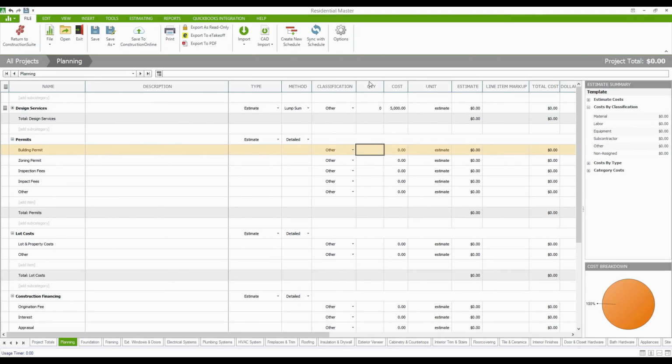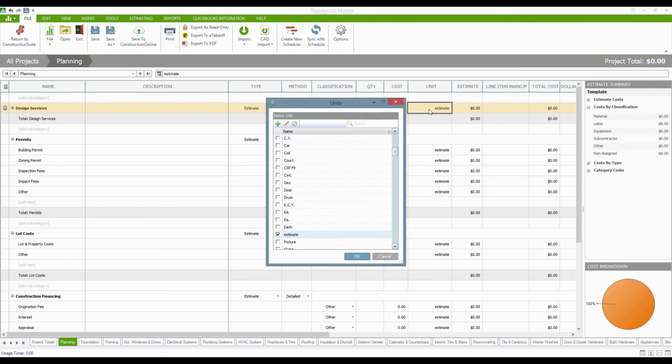And of course, the main data entry columns that you're going to be working with then in ConstructionSuite as you're putting together your estimates are going to be the quantity. That's exactly like it sounds. Unit costs are going to be next, and then the units themselves. Now the unit column is going to be a fairly large list, a collection of units that you guys will have, and you can add to this and you can remove from it and everything like that.